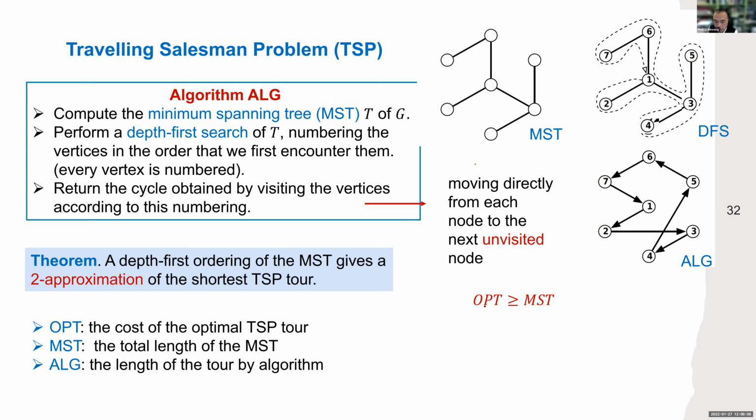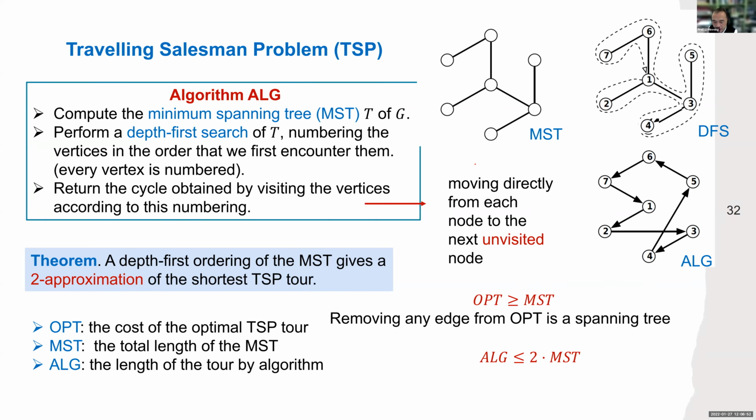How to prove it? Well, firstly, we know OPT, the optimal TSP tour, is larger than or equal to MST. This is already shown in our previous page, right? How about the next one? The next one is ALG, the algorithm, is less than or equal to 2 times MST. Why? Because we are doing the tour based on the minimum spanning tree. Every edge I go through twice, back and forth. Therefore, this tour, the dash tour, is at most 2 times MST. Later on we do some shortcuts, but shortcuts only reduce the length, so it's still less than or equal to 2 times MST, right?